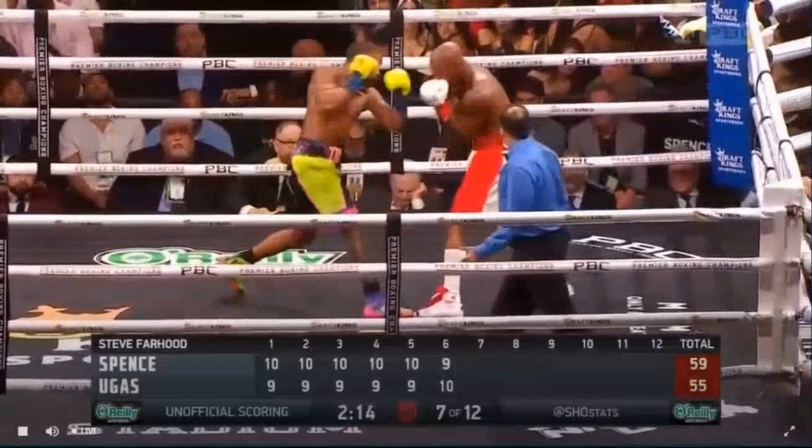That's not the case for Terrence Crawford. Terrence Crawford fights southpaw. He fights orthodox. He has a front foot. He has a back foot. He can control the space with both hands. I think that this is going to be a mismatch. I think that Crawford is going to dominate Spence.